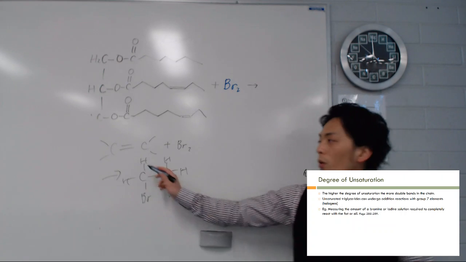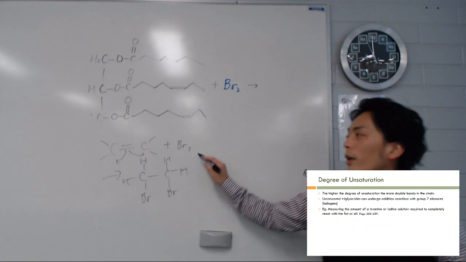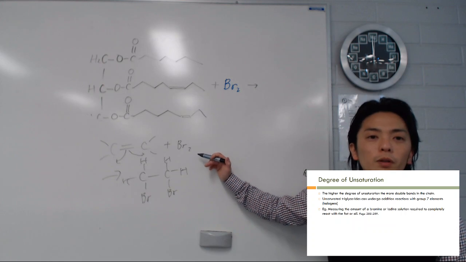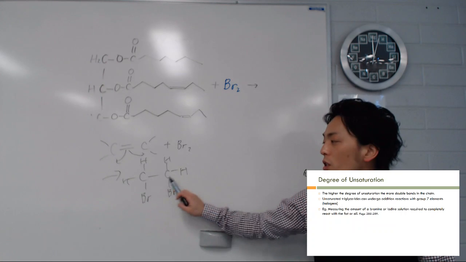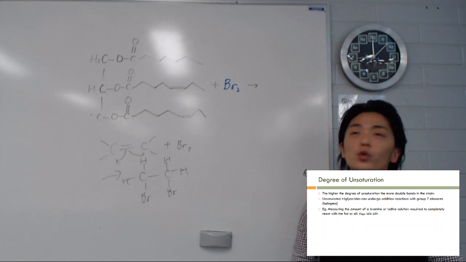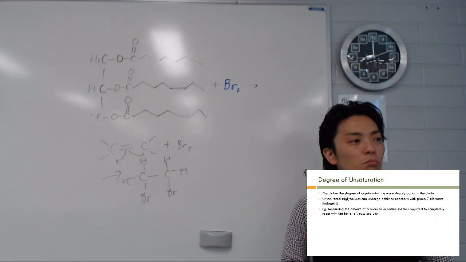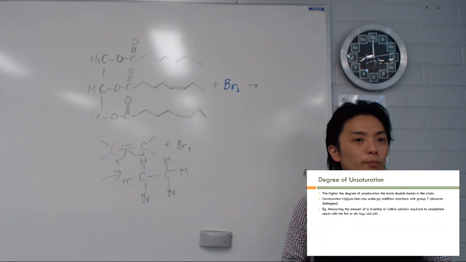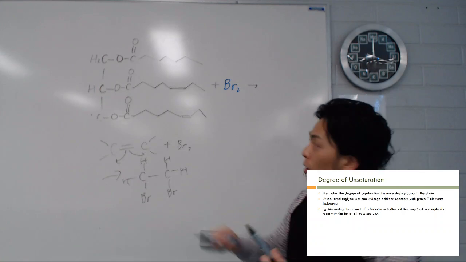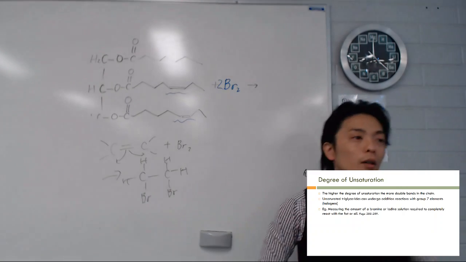So one of the double bonds opens up and grabs one atom of bromine each. Yeah? So that will make C-C with two Br. So how many moles of Br2 would you need to saturate these double bonds? Two. As many as the double bonds are. Yeah? Because there are two sites where that can be fulfilled.